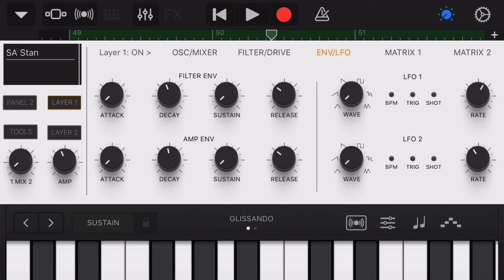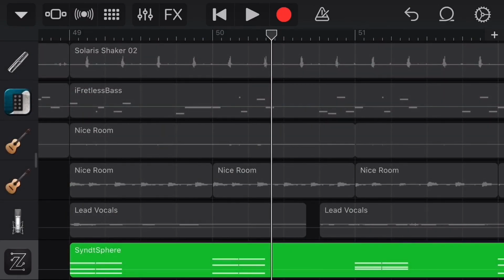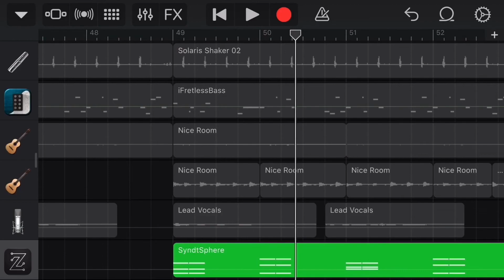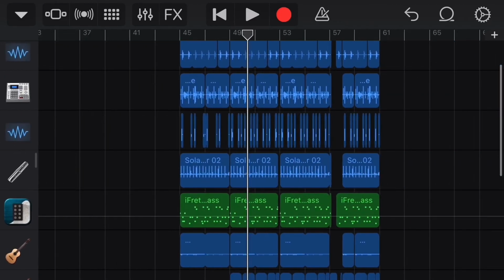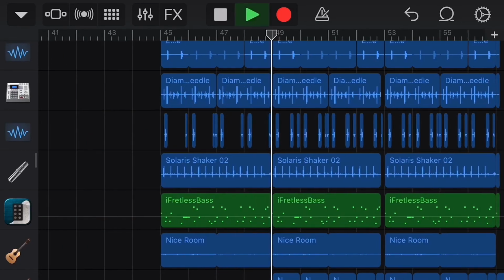So everything from there was just me making artistic decisions that of course you might not make the same decisions on in your song. So again, I'm not going to get into the weeds with all that, but that's pretty much it. That is the entire track as you heard it before.